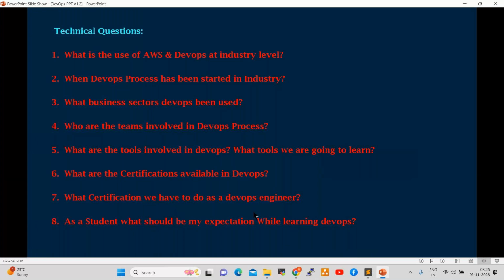That level of training will be provided. If you are a fresher, you will not have any experience, but you will get very good knowledge that you can showcase in your interview.